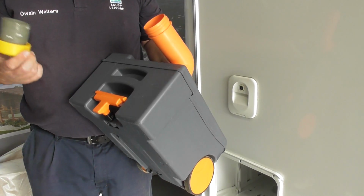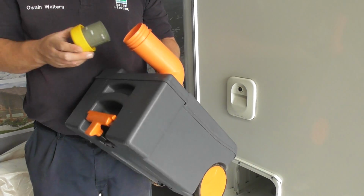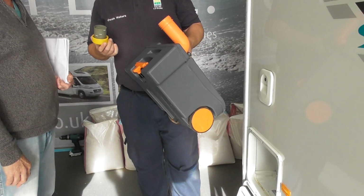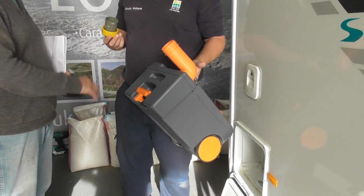All it is is just some extra liquid that helps break everything down. So when it comes to emptying it, all you do is take it to the trap where you need emptying, peg on, unscrew your tap. Yeah, it's not too bad, but it's not the nicest.